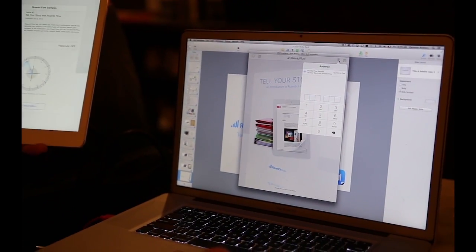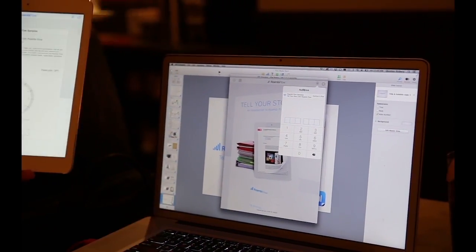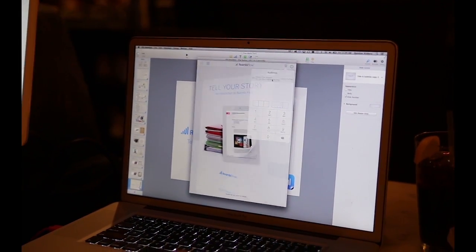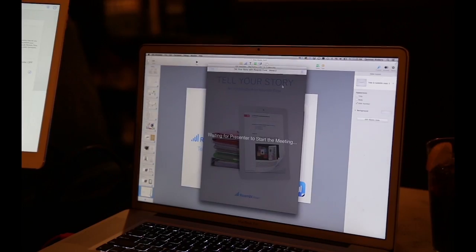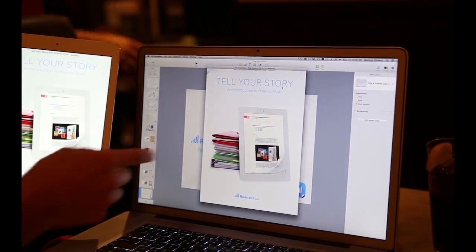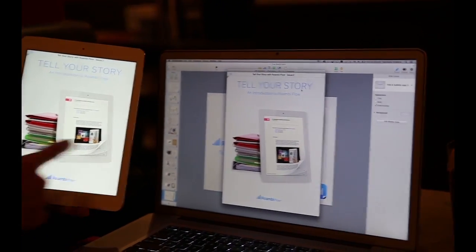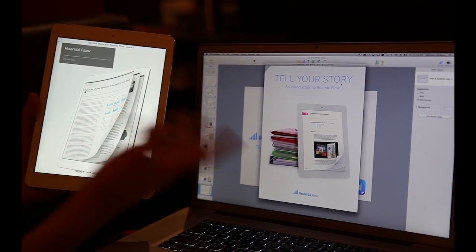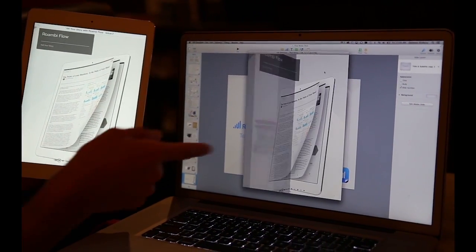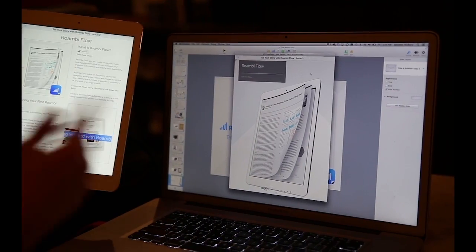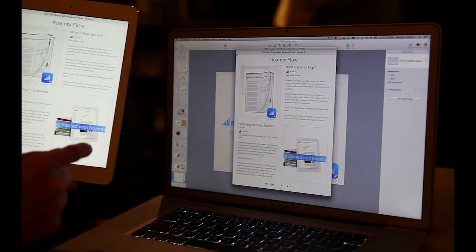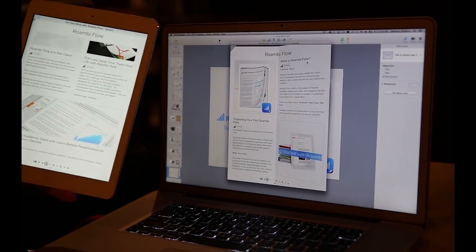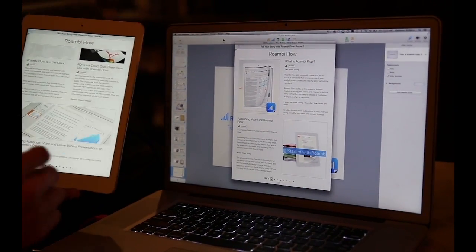If this works, the other user on their device comes to this button, they'll see that session is being opened, and they click on it, and from that point on, if you can get both of them, I have control and I'm guiding them through the publication. This is where the demo is going to break down, because it's on the simulator, it's going to go very slowly. When it's device to device, it's almost instantaneous in terms of synchronizing the interactions. So I can lead my audience through the document.